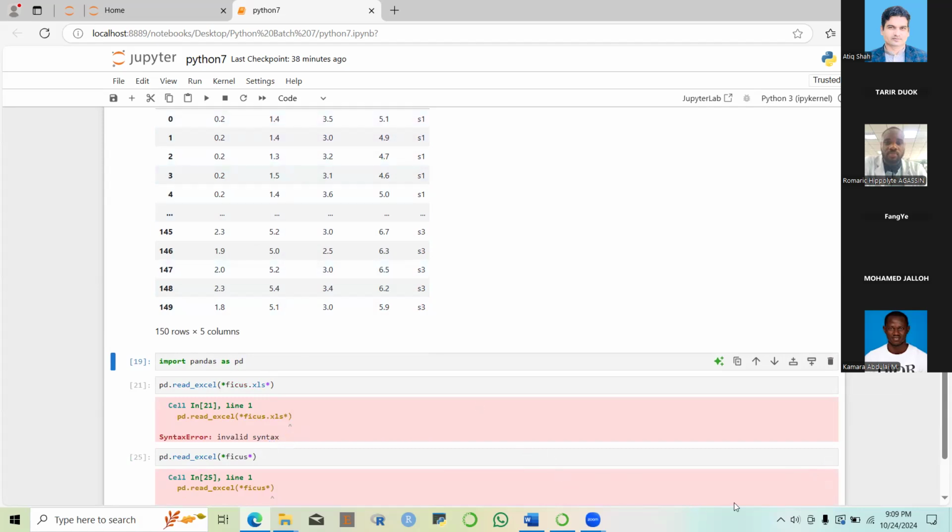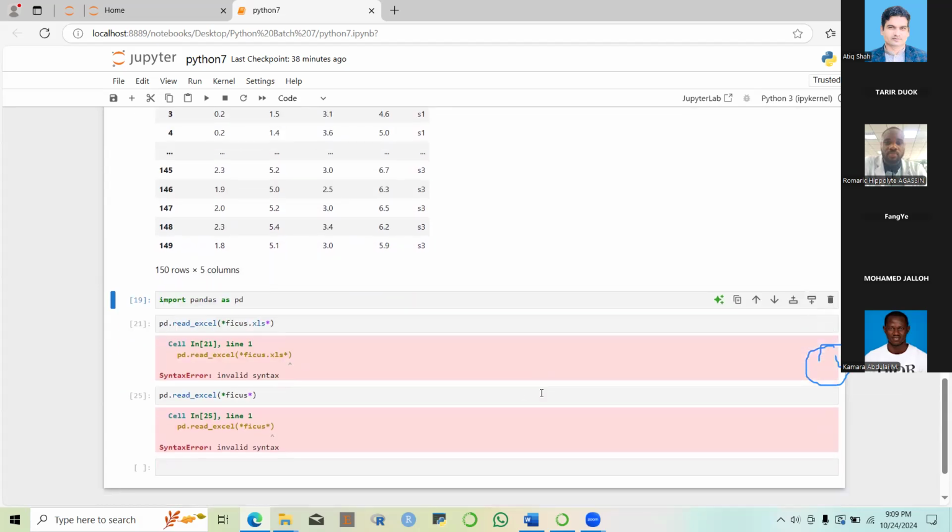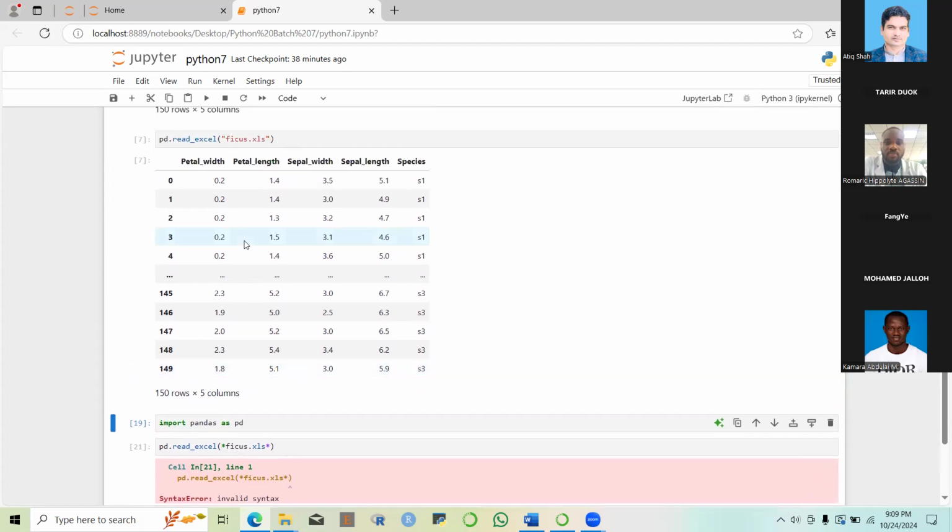Here is the delete button. Please check, here is the delete button. This one. Please click on this button. These extra scripts will be removed. Okay. Thank you. Now I am sharing my screen. If any other participant is facing the same issue or is unable to import the file, you can share your screen. Otherwise, I am going to start today's class.